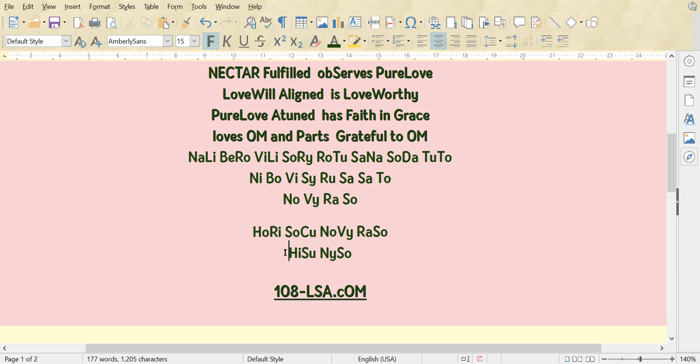So for example, we can lie down and meditate and just repeat those syllables, and of course we can add the M at the end, so it becomes Hizu Nizom. Breathe in Hizu, breathe out Nizom. And like this, you can get all the 16 steps in just these few syllables. Hizu Nizom.